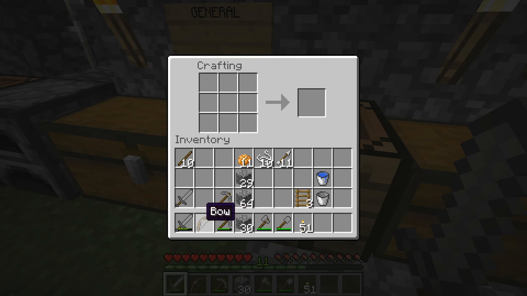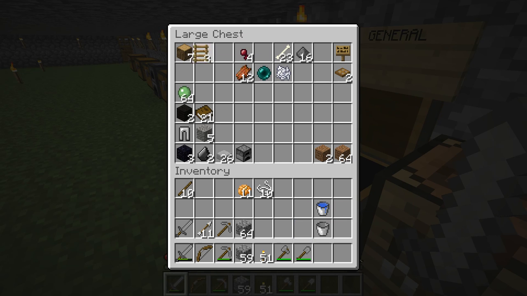Yes, this is how I usually carry. I usually carry my attack items on the first slots because they're most important. My arrows on top, no more than a stack. Some cobblestone here. Torches are going to be right over here. I'll just put away the ladders because I don't really need them for the time being.